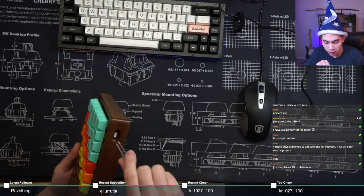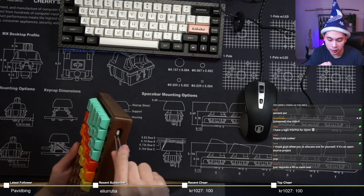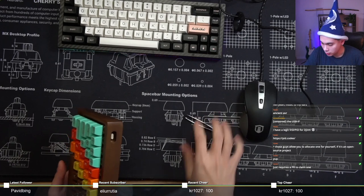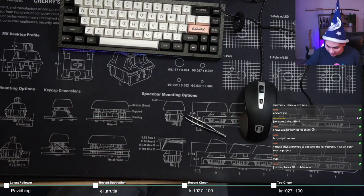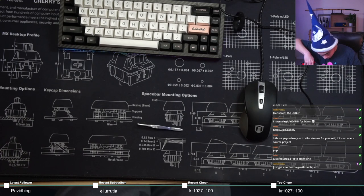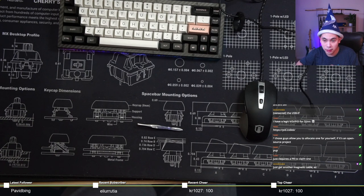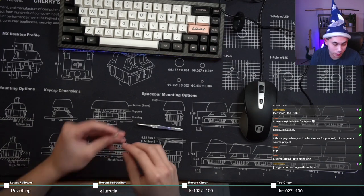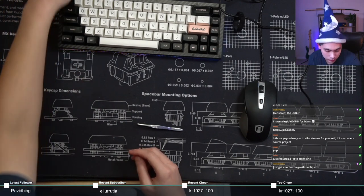See? As much as I like the magnetic ones, it's not like I have my magnetic cable always at the ready. So I figure I'll just pull it out. It's easier to just pull it out and not deal with the magnetics. There, got it out. Just get another magnetic cable. I know, right? There we go, I got it out. Let's leave it here.